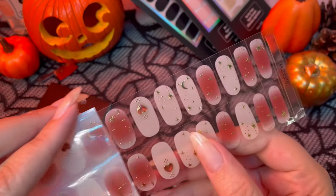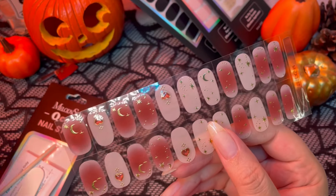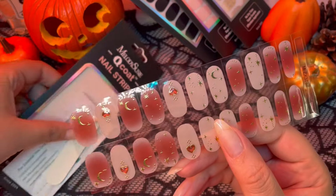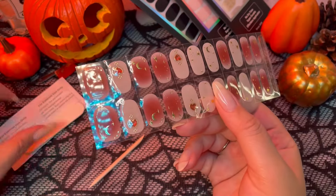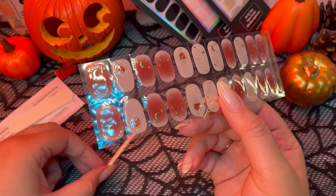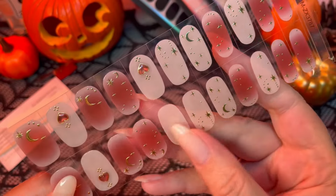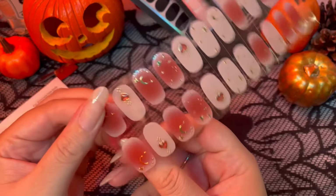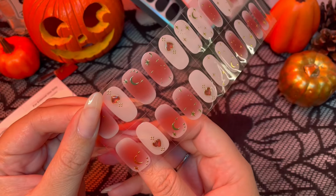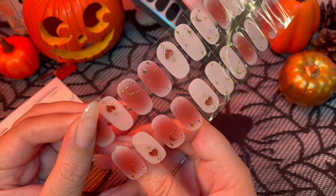Now, these retail for $7.99 each, and on Susie's website, melodiesusie.com, you can get an array of so many different beautiful designs. And it's really your creativity. There are ones that are just base colors that you can apply stickers or art onto, and then there's ones like the one I'm holding that has everything, including the design, and I am living for it.